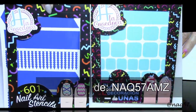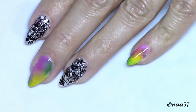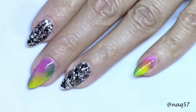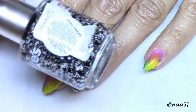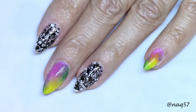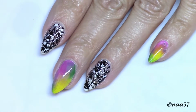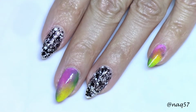So let's go ahead and get started on the tutorial. Here I have applied my base colors, and if you'd like to recreate this, the black and white glitter is this polish by Claire's, and it's called Splatter Paint. I've had that for a while. The yellow, pink, and green that I use for these other two nails, I just bunched those on.